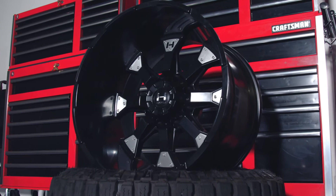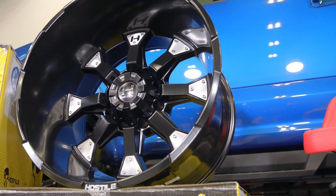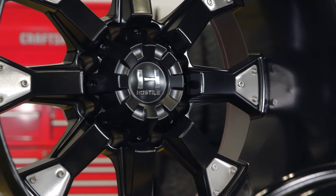Not to mention, each one of those wheel sizes also comes in various different bolt patterns from 5-lug up to 8-lug trucks, and different offsets from positive 10 to that insane negative 76. So regardless of what kind of truck you drive and what type of lift you have bolted up to it, there is a really good chance that Hostile has a Knuckles wheel perfect for you.